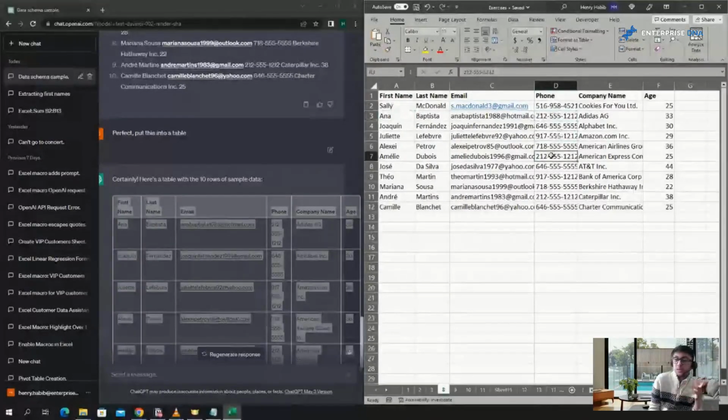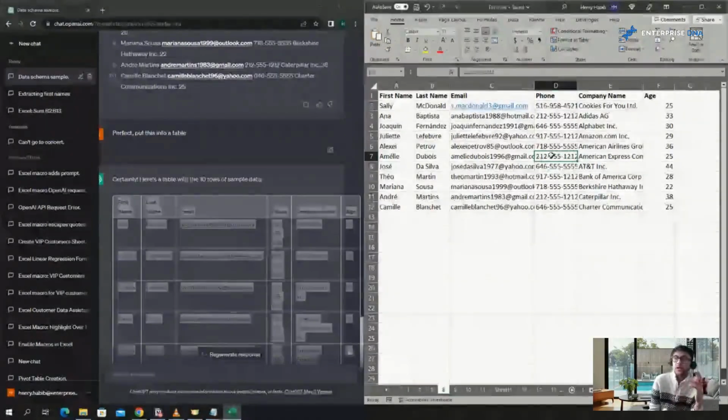And there we go. Now there are a lot of sample data generators online, but I guarantee nothing can do this. A lot of sample data generators are like, okay, add a field. What do you want the field to represent? First name, last name, car model, whatever. But then you can't go through this iteration process, which again is what makes this so powerful and actually a lot of fun to use too.